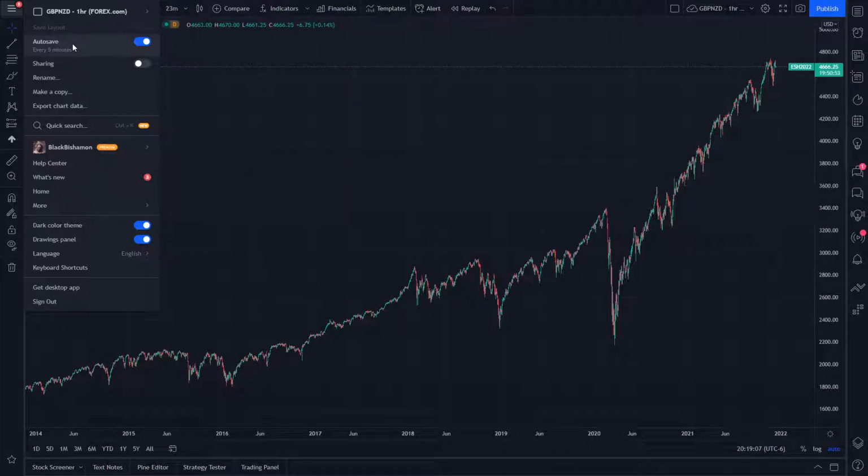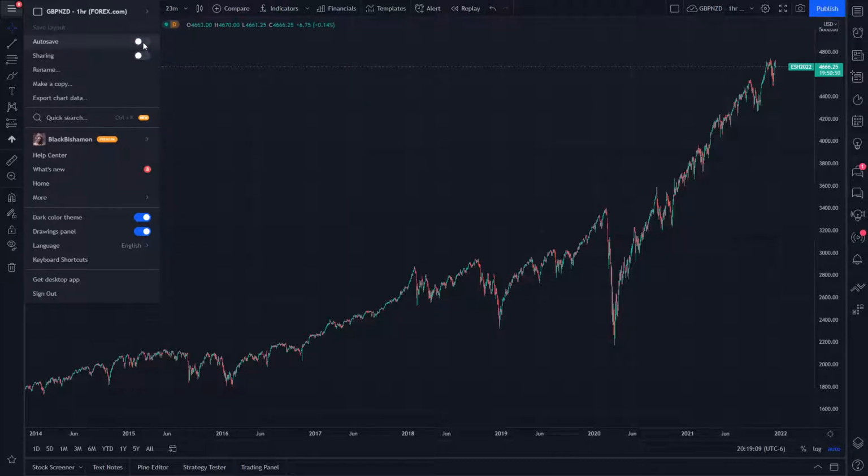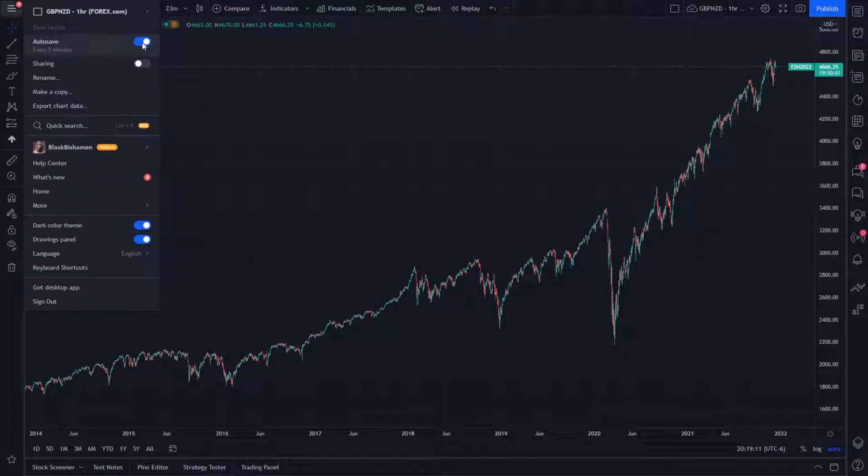The autosave is set. You don't have to set it, but I recommend an autosave because every 5 minutes it saves your chart to the cloud platform. It's one of the strengths of having a cloud-based trading or charting platform. Unless you're making some things happen, or maybe the lights go out or whatever, maybe you don't plug up your laptop or your iPad, every 5 minutes you're going to get a snapshot of your chart saved, and that's really attractive. That still works for, I think, the free package as well.